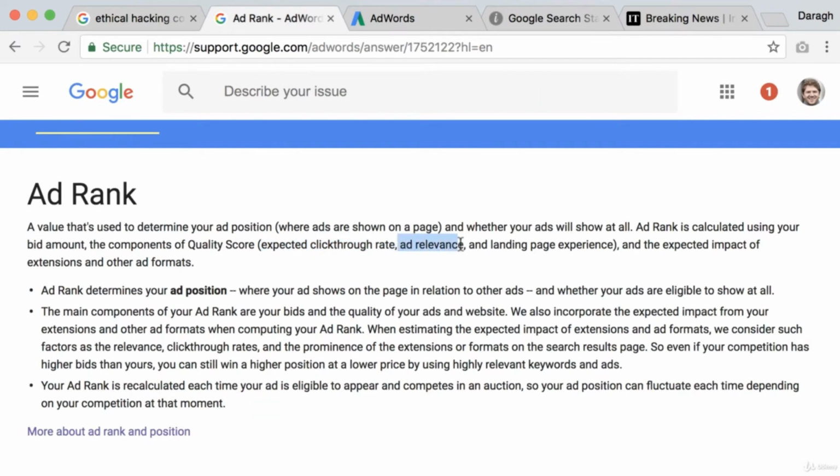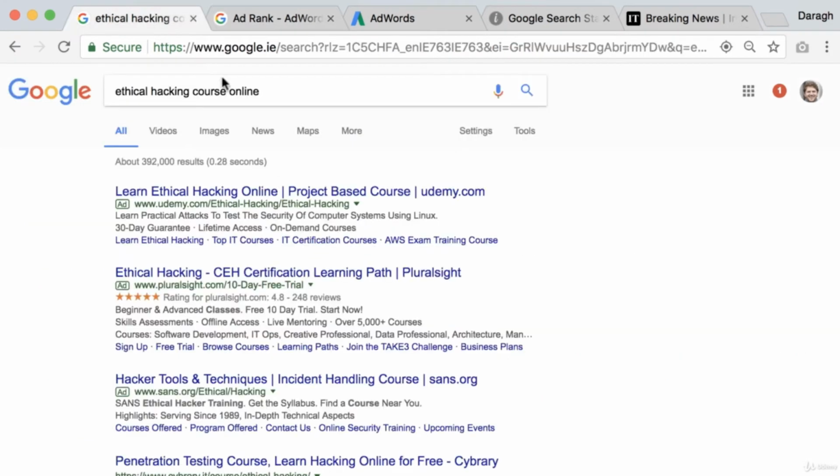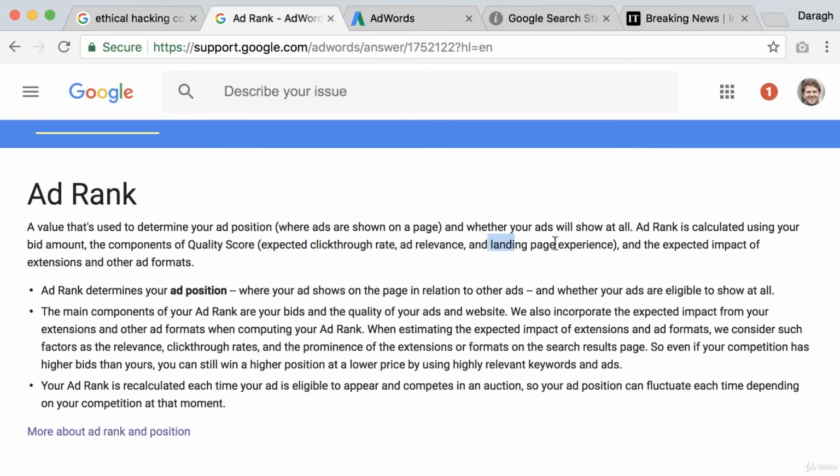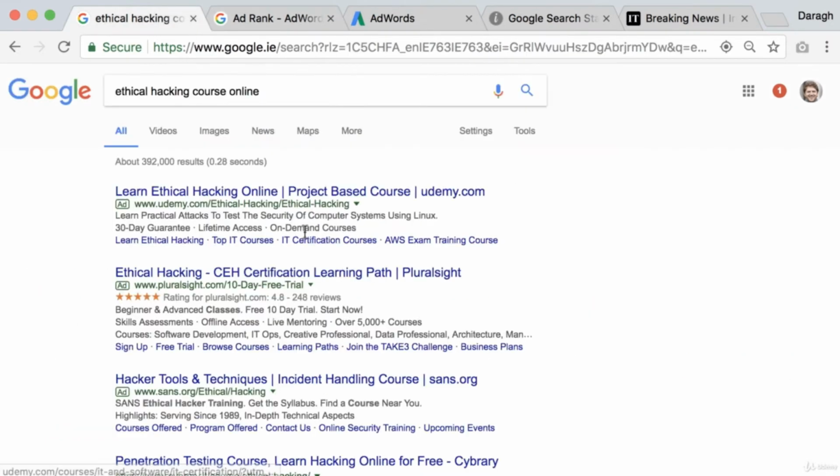And that is an important part of increasing your expected click-through rate and increasing your quality score. Now, ad relevance, of course, is very important. So you really want to make sure that your ad includes the keywords that you're appearing in the ad for, so people will click through, and also your landing page experience. So when they do click through on the ad, are they actually staying there, or are they just clicking straight back out of there? And Google will be really measuring all of that.